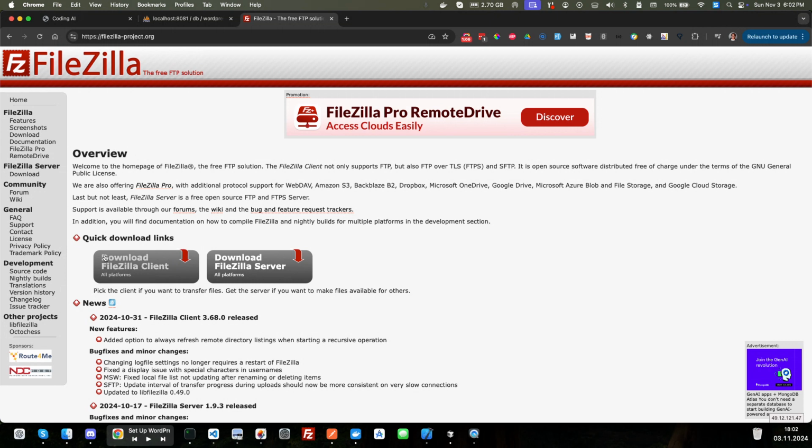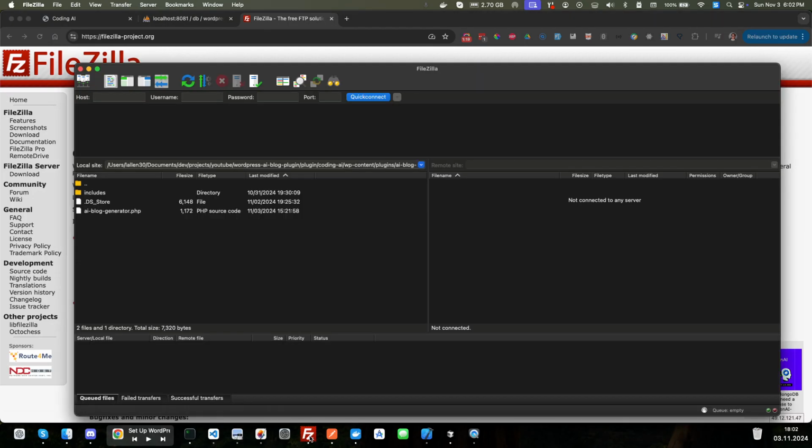It's been around forever. To download it, we'll just go to the download FileZilla client and not the server, and then you can choose whatever platform you're on. Once we get it downloaded, we're going to go ahead and open up FileZilla. Now we'll do a walkthrough real quick of this. So this area here, when we create a site and connect to a site, the running logs that are going on will display here. This area here is the folder and file directory structure of the actual folders and directories of our files on our local computers.